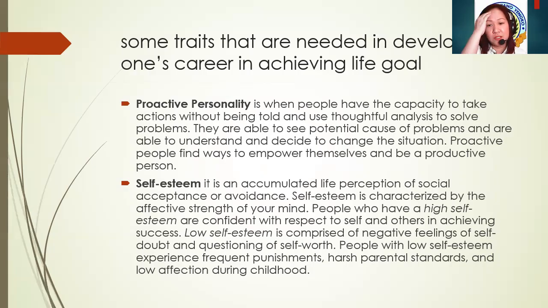I think we have already discussed this self-esteem. So it is an accumulated life perception of social acceptance or avoidance. When we say self-esteem, it is characterized by the affective strength of your mind. It's here in our brain, that self-esteem. Because people who have high self-esteem are confident with respect to self and others in achieving success, while low self-esteem is comprised of negative feelings of self-doubt and questioning of self-worth. Because you feel you haven't achieved anything yet, that's why your self-esteem is low.